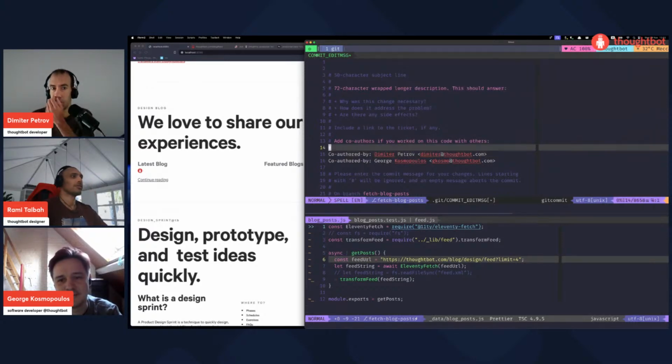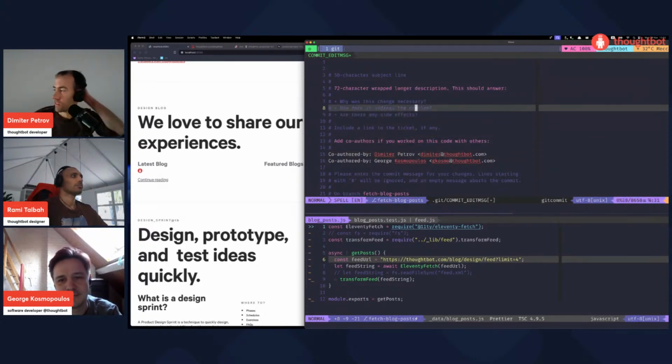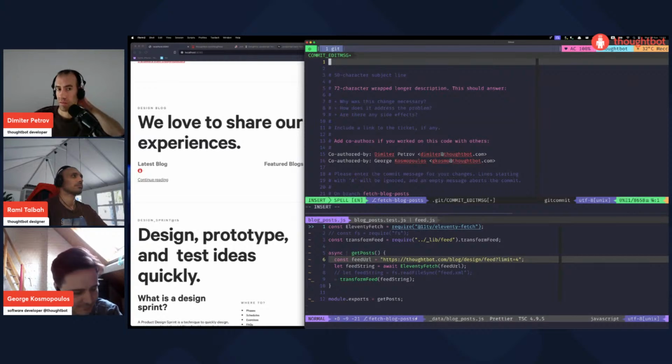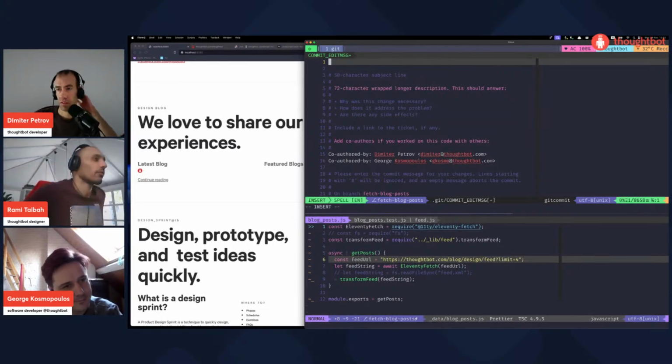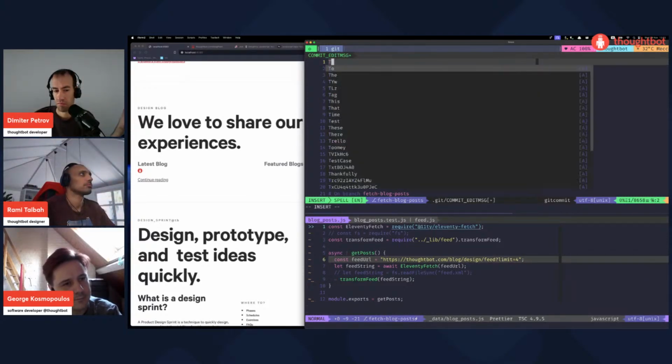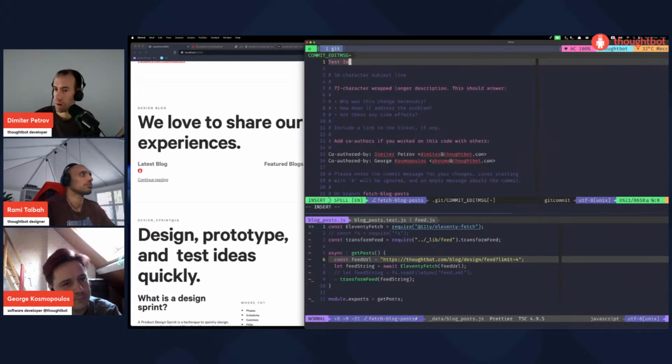Yep. All right. As for the commit message, I would say what we did was something like: test import functionality, or testing feed parsing.